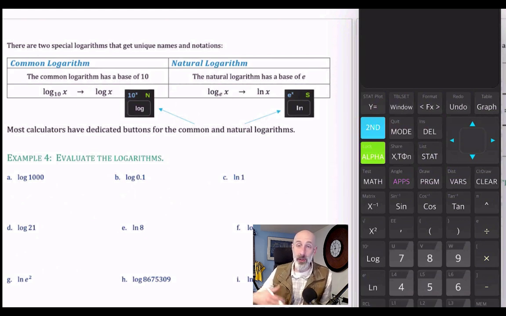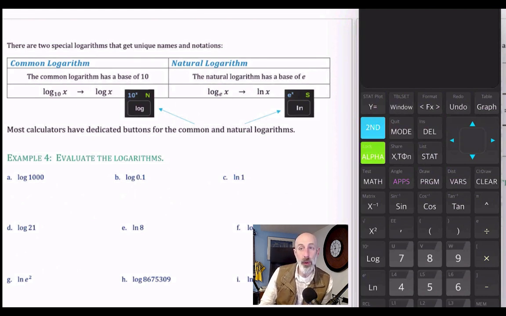But like everything else, this is new. Even though we just learned logarithms at the start of this video, seeing them now without a base, like we see in example 4, is another wrinkle, another wrench to throw into this whole thing. So some of them we may be able to calculate without a calculator, and others we will absolutely need a calculator to figure out. Let's look at a couple right now.